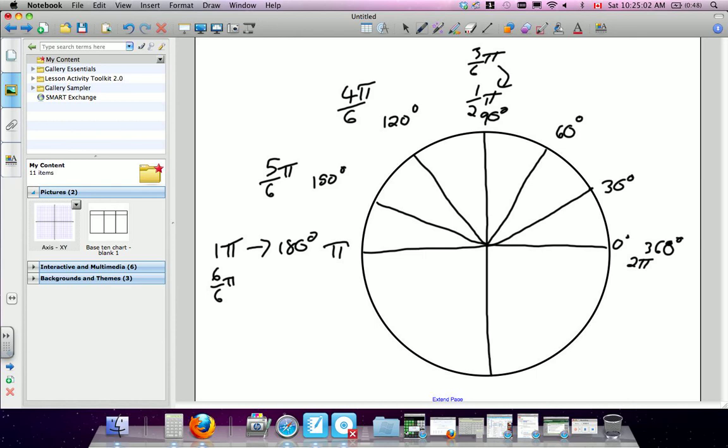3, 3, 6 pi. But you notice they just reduced that fraction, right? That's why they write it as a half. They're always reducing it to the lowest form of the fraction. But it really is still the exact same as 3, 6 pi. What would this one be here? 2, 6 pi. How else do they represent that? How can I reduce that fraction? 1/3. Yes. So you'll notice in the book that I'm going to write that as 1/3, which brings us to this. 4, 6 pi can also be written as what? 2/3 pi.